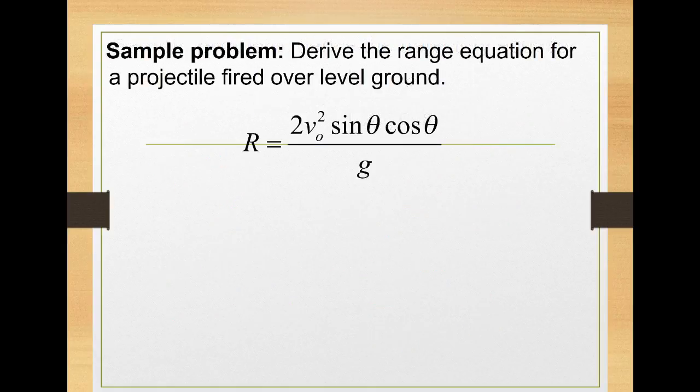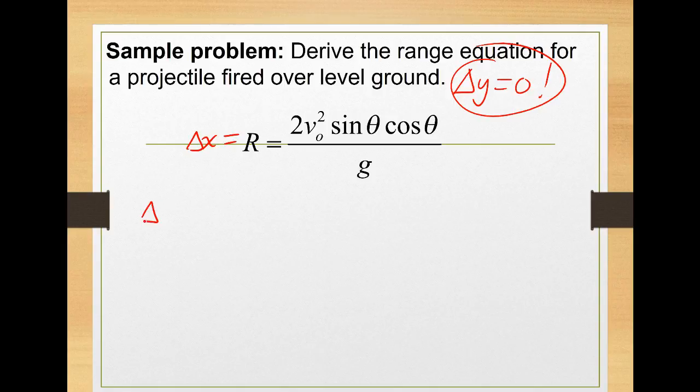Now, let's derive the range equation, and we'll also do maximum height because that's pretty easy. So the range equation is for a projectile fired over level ground. So it's very important to make a note of this, that delta y is equal to 0. And if that's not the case, then this range equation is not going to work for you. Okay? And basically range is the same thing as delta x.